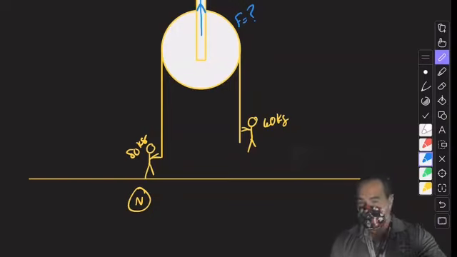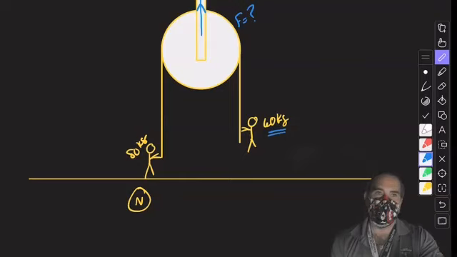So, 2 and 12 is the correct answer. Let's talk a little bit about why. But look, I don't want to have to draw anything. The 60 kilogram person weighs how much? 600 newtons, which means if they're just hanging there, there are 600 newtons of tension in the cable.